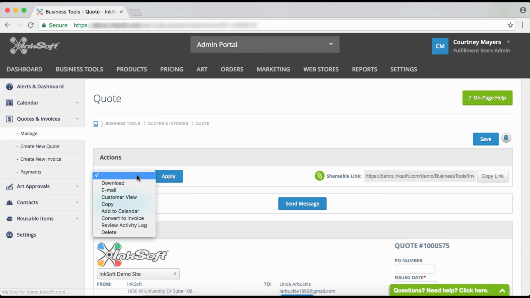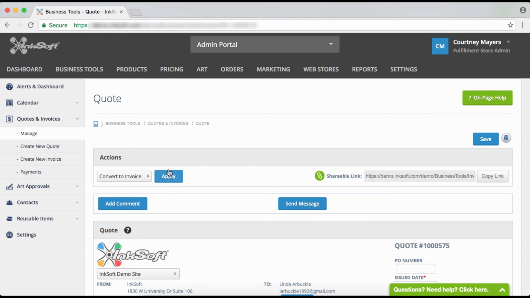And my select action now is I can actually email this to my customer. Before emailing, maybe you want to bypass the quote. I want to make this an invoice because if she accepts this invoice, I want to prompt her for payment. So I can go ahead and straight convert this to an invoice instead of a quote.